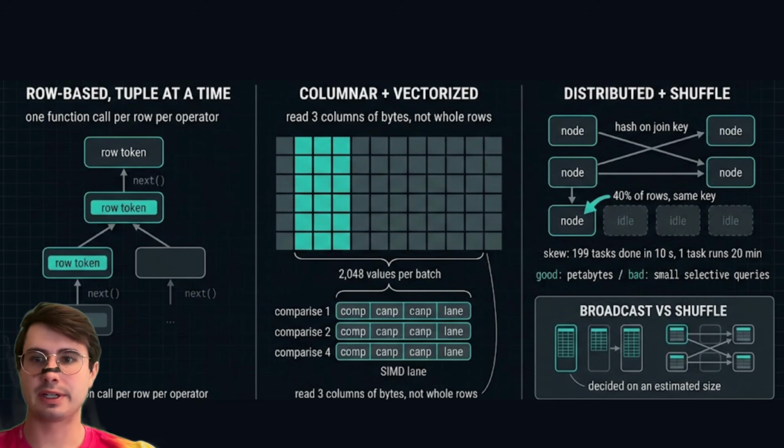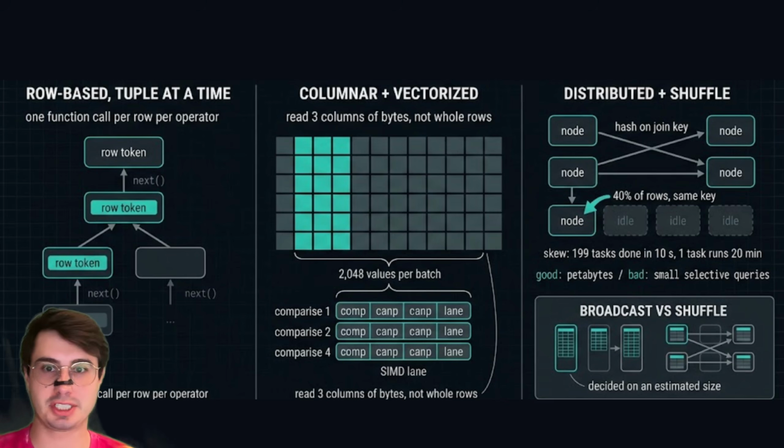So the real underlying reason that the same query can run at different speeds in different databases or in different engines is because the execution engines themselves process rows in fundamentally different units. One row at a time, a batch of column values at a time, or a partition at a time across a network. And that difference is what will decide which engine is fastest for which query, so make sure you're choosing the engine that's right for your actual database provider, right?